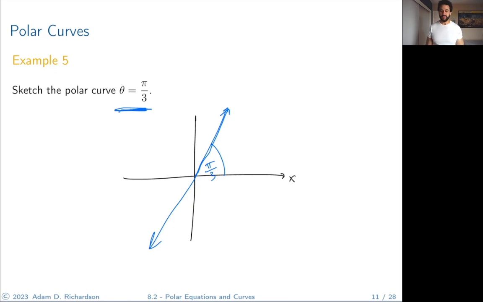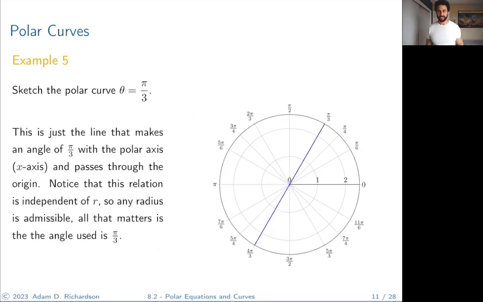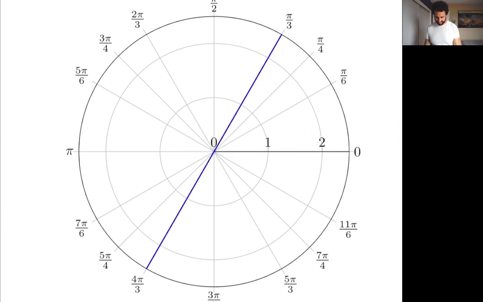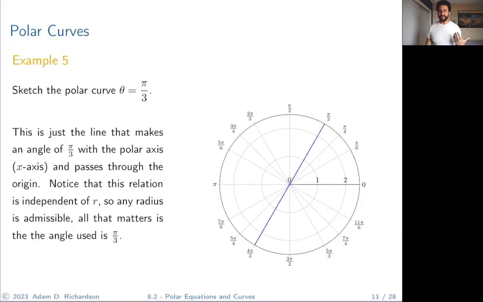So this is the equation for a line passing through the origin that sweeps out an angle of pi over 3 with the polar axis. Excuse me. There it goes. So that's what it looks like. Let me zoom in a little bit. That's how you can describe an angled line like that in terms of polar coordinates. And again, thinking about the flexibility and freedom of these things, all of that is contained in this one equation here, that theta equals pi over 3. That's it. That whole line is contained in that single statement, which is pretty cool.